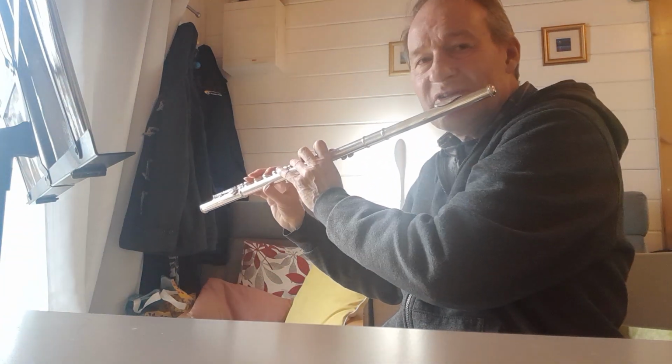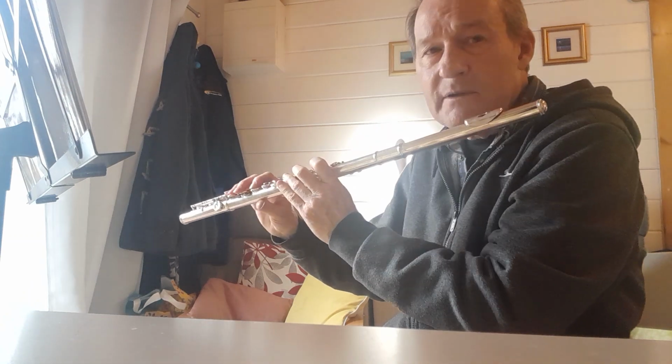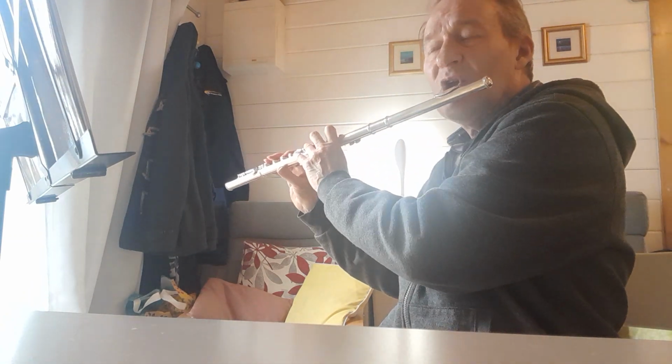Then we're going to play effectively 5 notes, 4 crotchets, finishing on a low F. So a scale downwards from C to F, including a B flat. Listen very hard when you play this. Don't play it too fast. If you play it slowly, it'll give you time to listen to the sound.